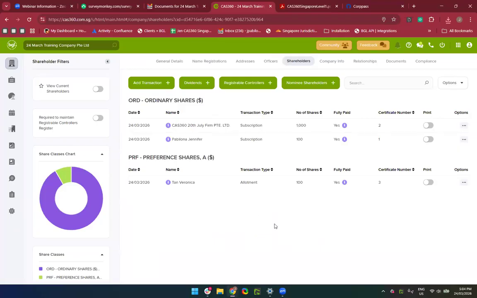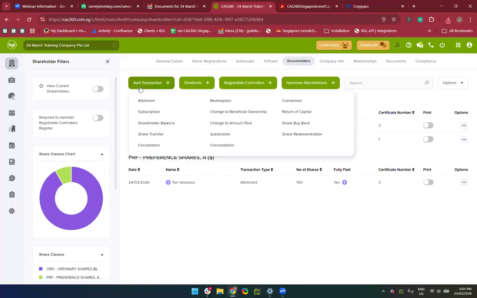Now, the next exercise under the same category of the shareholder is also doing a share transfer. So similarly, under your shareholders, we're going to select the add transaction and select your share transfers.